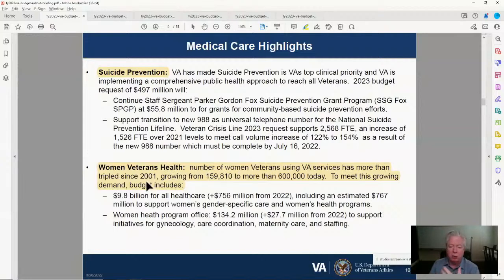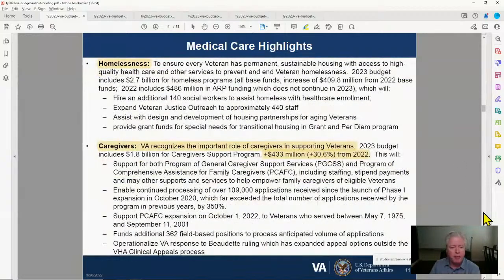They're talking about two things I thought were interesting. One is how the number of women veterans using VA services has tripled. That's a huge deal, and really important if my company, your company, is supporting healthcare services in any way, especially those targeted towards the unique needs of women. I'm looking in here and I can see that this is a priority, and that they're significantly increasing what's going on with women, 800 billion, right? Or million, excuse me. As I come down, other highlights: homelessness. We already talked about caregivers and that increase that's in there.